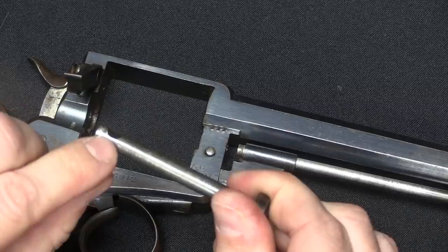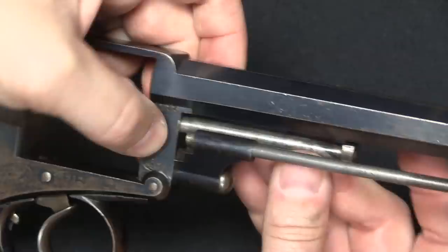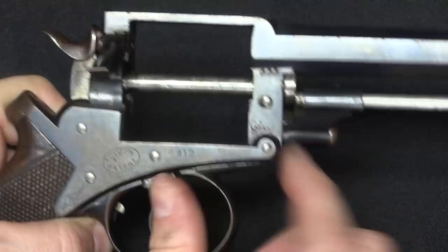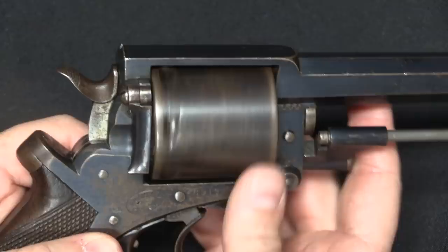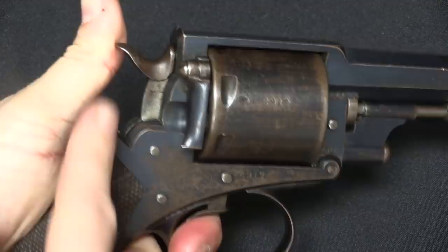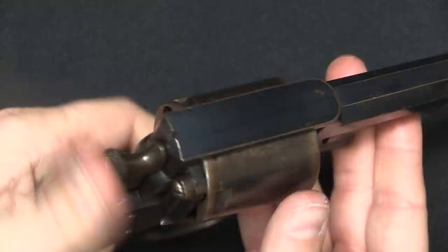I should point out that there is a detent cutout right here, so this is actually supposed to be a captive cylinder axis pin. So if you let go of the button when you're pulling this out, it will come to a stop and retain in place so that you don't lose it. When you push it back in, it locks in the installed position. It's also worth noting that this is one of those revolver designs where, when the trigger is forward and the hammer is down, the cylinder is not locked up — so this does not indicate an extremely worn gun. When the gun is actually fired, when the hammer falls with the trigger pulled, that's when the cylinder is actually locked in place. This one's got a little bit of play to it, but pretty good for a revolver that's 150 years old.